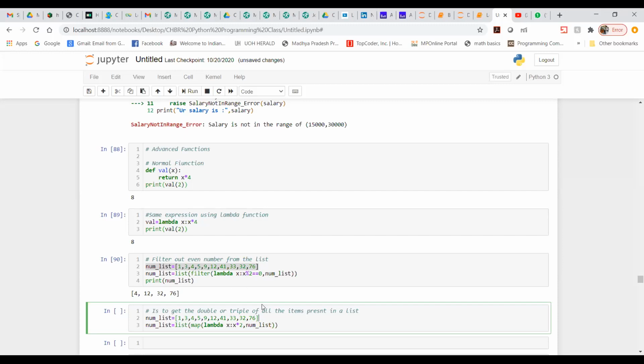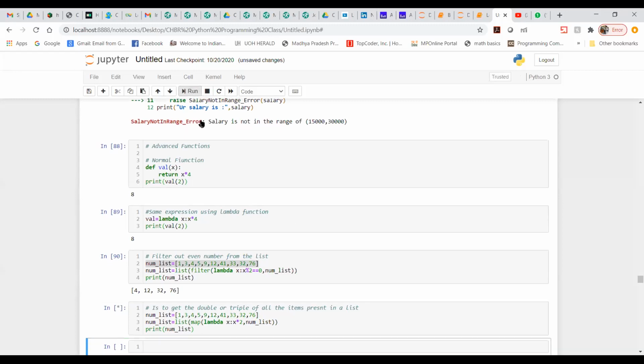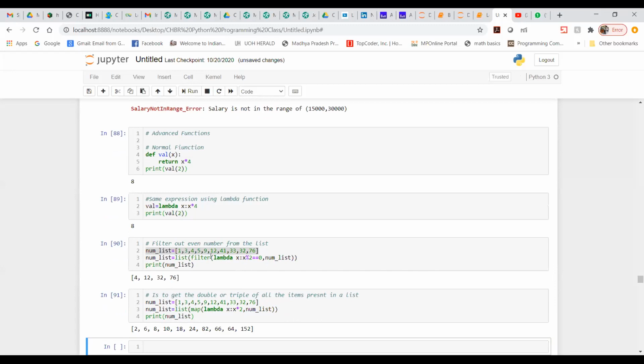Now let's see what we will get. What I wanted to print here is my list. You can compare from here: 1 and doubling is 3, 6, 4, 8, 5 and so on, and 76, 752.